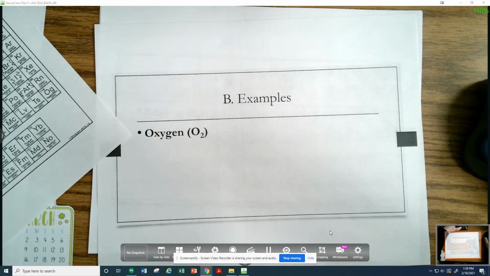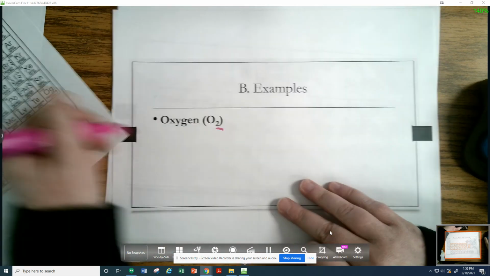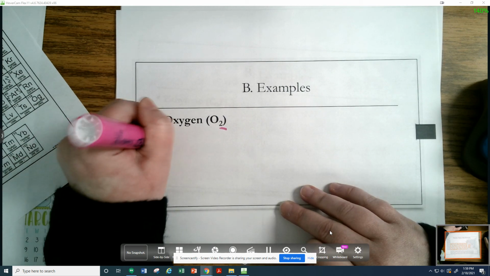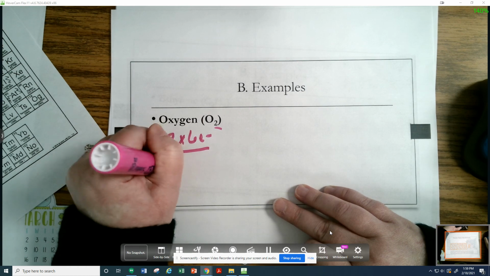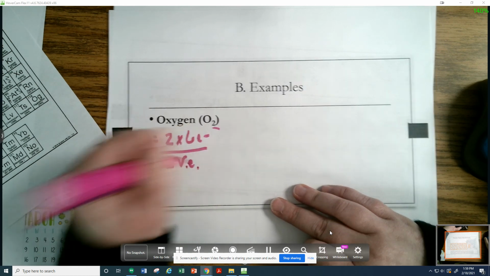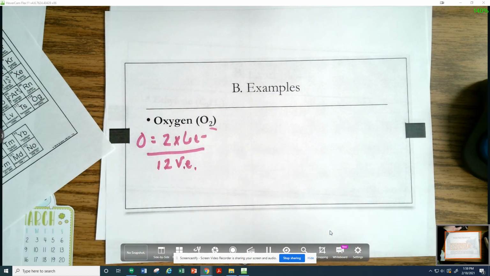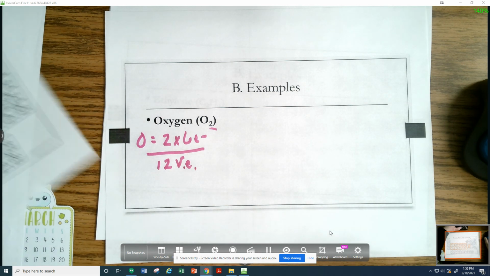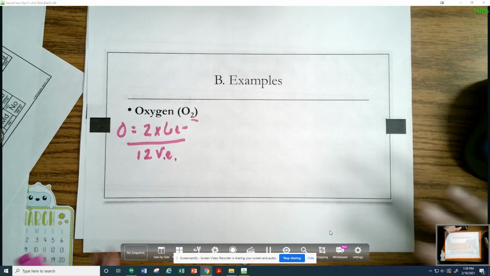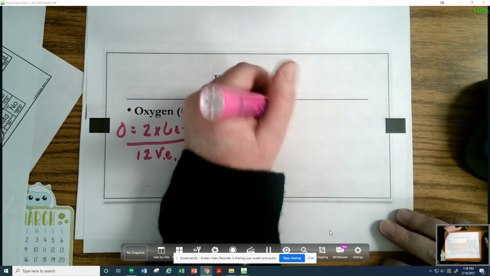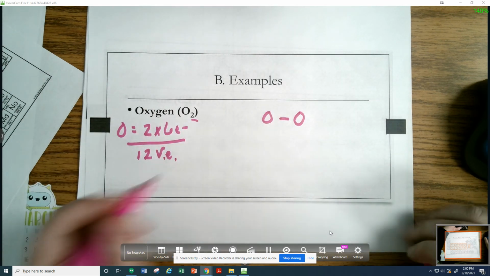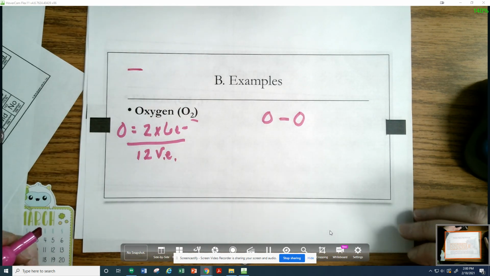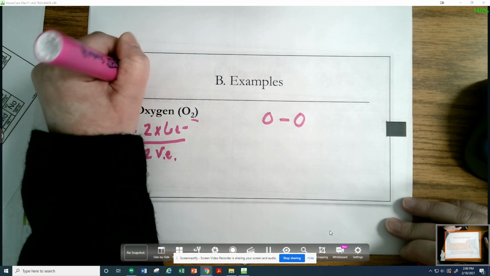And then the next thing is we do see a subscript of 2 here. So we have oxygen, there are 2 of them, 6 electrons each. So in total, there are 12 valence electrons. Okay. So the first thing we would then do in drawing the Lewis structure is get our central atom. Now, in this particular example, we don't really have a true central atom because there are just 2 things present. So what we have is O bonded to O. If you remember, that single line is a single bond, and that represents 2 electrons.